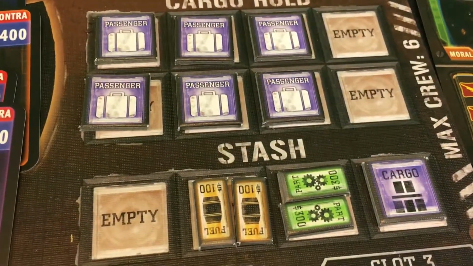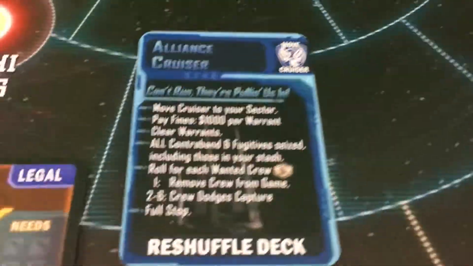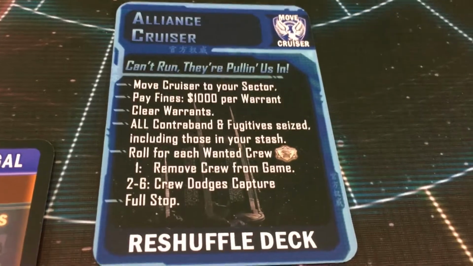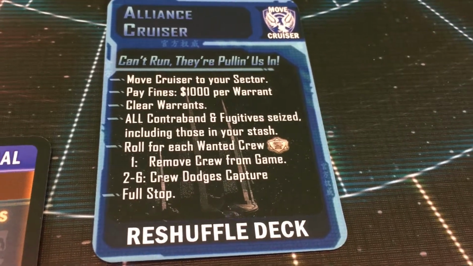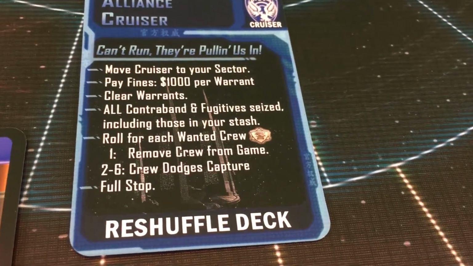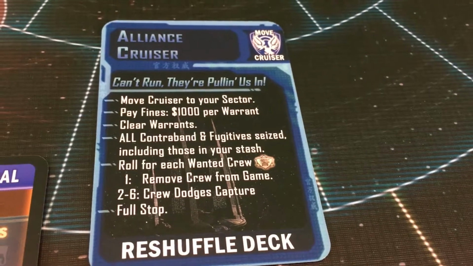We don't have any fugitives, though. We don't have any contraband. They're trying to catch us flying dirty. And we are not flying dirty. We are flying nerdy.